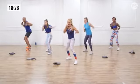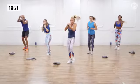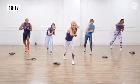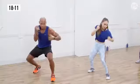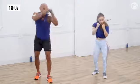Up, up, body, head, down, two. Push, look back. Let's do it again, come on. Up, up, body, head, down, two. Drive through those heels. Your feet are flexed. I want you to focus on those glutes. Now this combo is all about your core, and it's all about your glutes. You feel that? Oh yeah.